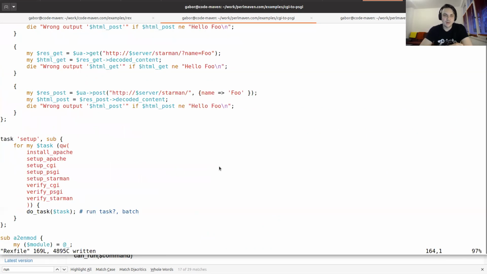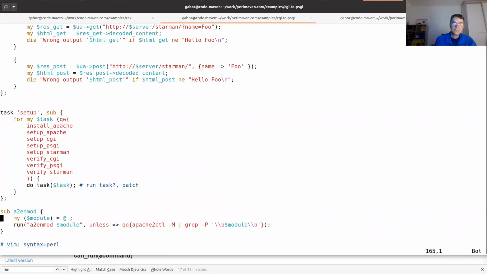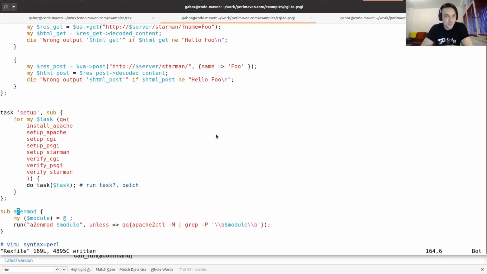And then with the same spirit, you could just call it Apache modules and pass multiple parameters. Do you want to disable or enable it? Then based on that, you choose a2dismod or a2enmod, and the same run one. So that's how you develop your own automation, and all those would go into an imaginary Rex module Apache, which could go to CPAN as the Apache module for Rex. As you can see, it already started to blow up in scope.